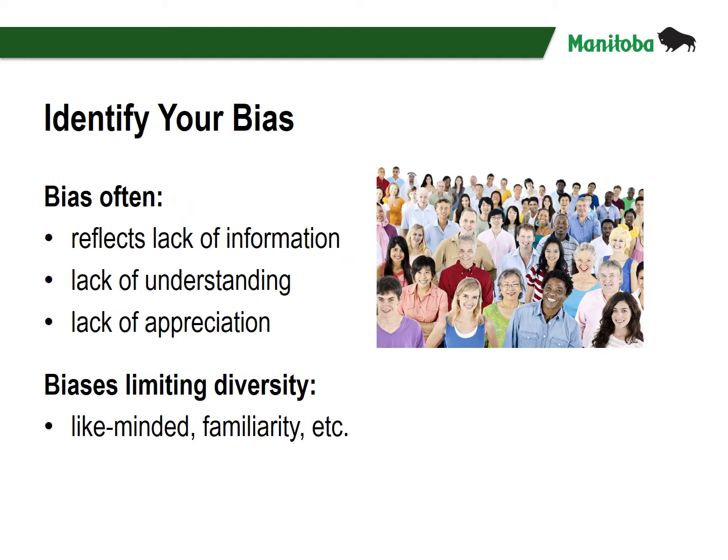Personal bias may be limiting the number of convergent and divergent thinkers serving your organization. A bias often reflects a lack of information, a lack of understanding, or a lack of appreciation for factors outside the normal pattern of thought. We all have these. Naturally, our brains work with what we're familiar with.